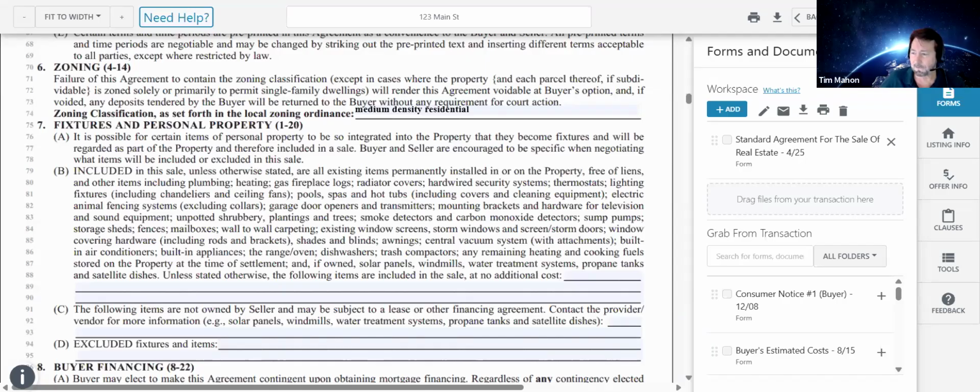So don't forget and leave this blank, because then you're going to go to the walkthrough and go, oh, wow, they took the washer and dryer. I thought that was staying. Well, it says on the listing it is, but we didn't ask for it. If you don't ask for it, they're not obligated to let you have it, especially if you negotiated the price on the property. They might say, well, I was going to leave you my $3,000 worth of appliances, but you basically got me down 10,000 on the price and you didn't ask for them. So I'm not obligated to give them to you. And they aren't. Okay. So make sure you pay attention to that.